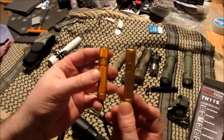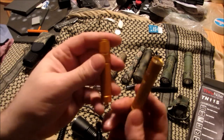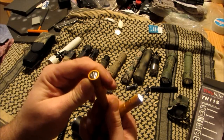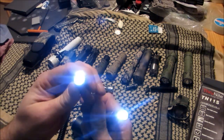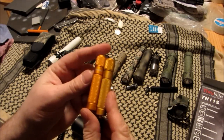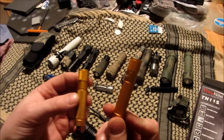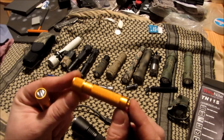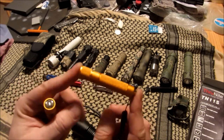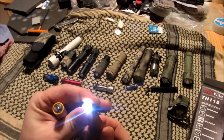The other neat ThruNight is this one — this is their TI2. They actually bought out this design from Power Tech. I already had one, and it's great because it's one of the only little pen lights that has a low and high setting. The colors are slightly different and the rep told me they did buy these out. These ThruNight versions sell for a few dollars cheaper than the Power Tech ones.